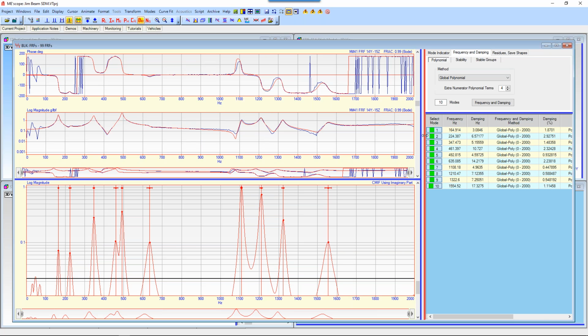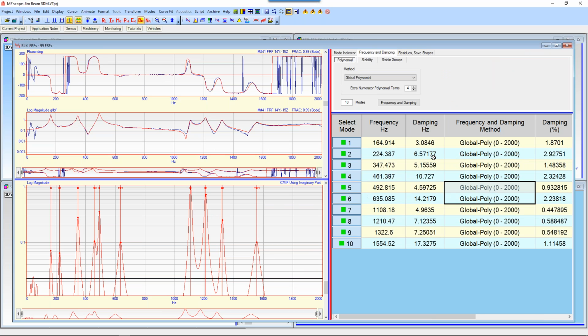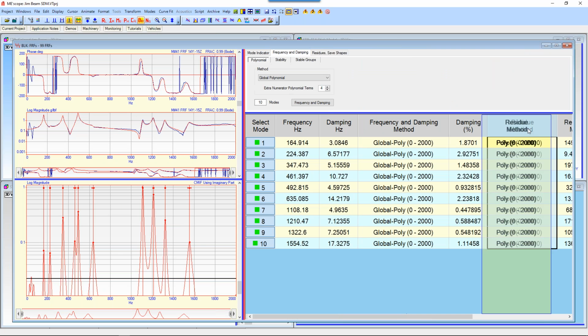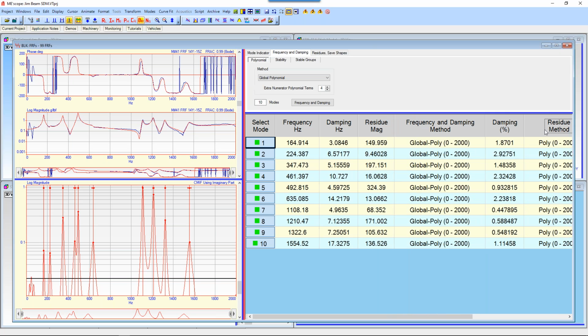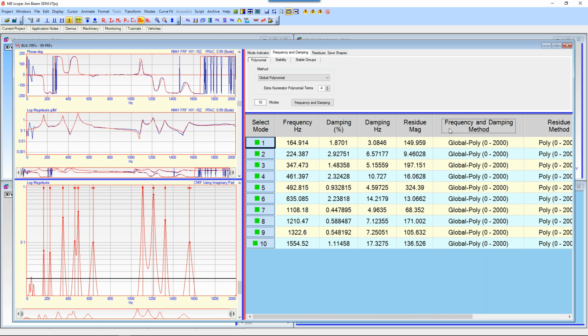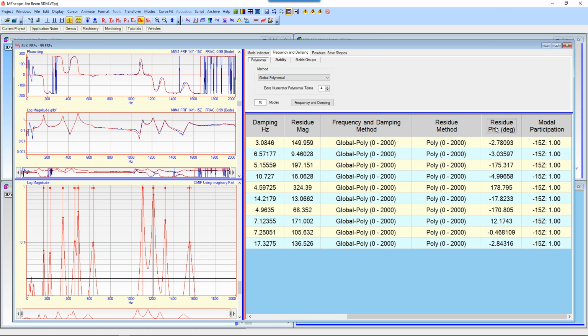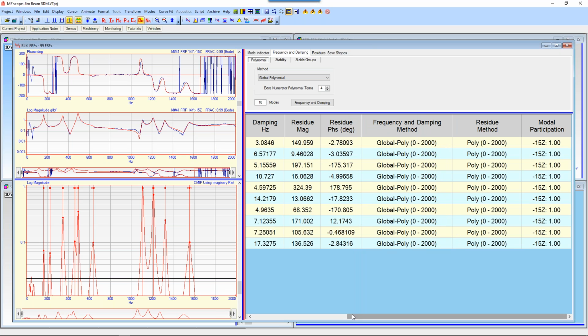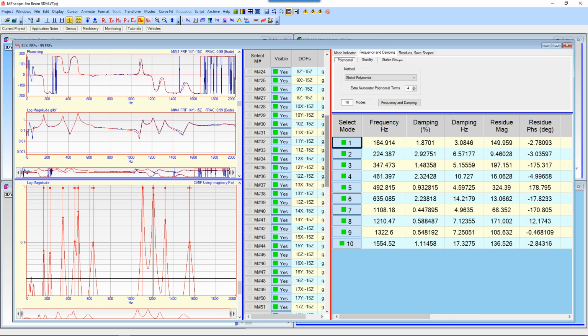And then the residues over here, let's just drag them over. I can drag this, here, I'll make this a little larger, and then we'll drag the residue. Well, this is the method. Let's just drag the residue over here next to the damping. Let's put the damping over here next to it in percent. Residue, magnitude. Let's see, where's the phase? Phase. So we're going to drag that over here too. So those are the important parameters. And there's some other parameters in the spreadsheet here that are not as important to me right now.